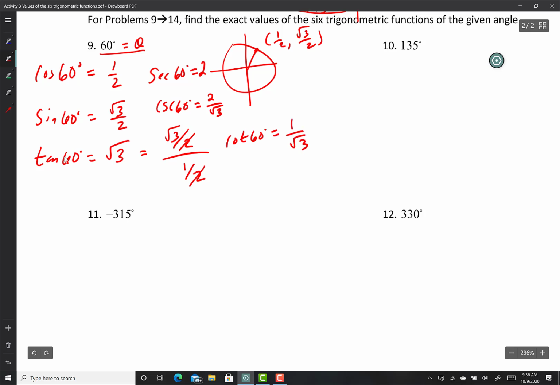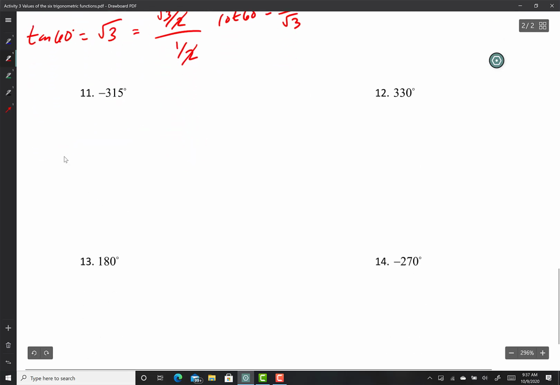I hope I'm not creating bad habits. I think this is fine as long as, if it says to rationalize, maybe rationalize it. If you come across an exam that is a multiple choice exam, they probably will not have it like that. They'll probably have 1/3 square root of 3 on the side or square root of 3 over 3. If it doesn't say to rationalize, you can leave it. I'm not trying to create bad habits, but in the past, they've always wanted it rationalized. And I think it's something about log rules. Like back in the day, they used to use these rulers or something like that.